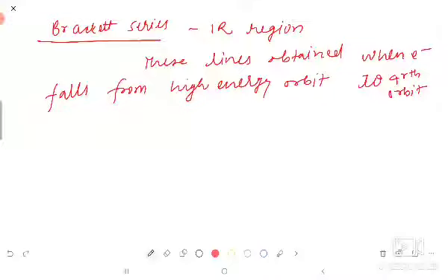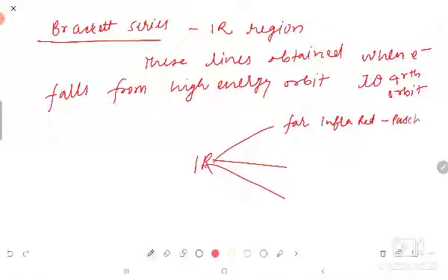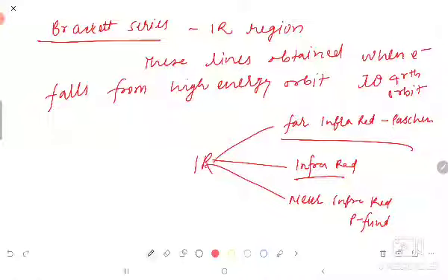So in that range, some are classified, one is the far infrared, one is the close infrared. Infrared is classified into 3 or 4 categories. One is the far infrared, but this much is not there in your syllabus. Far infrared is Paschen. Then one is the near infrared, called Pfund. And the last one is infrared. So infrared has 3 categories: far infrared, very long distance, then infrared, medium, and near infrared, the close one. Getting my point?